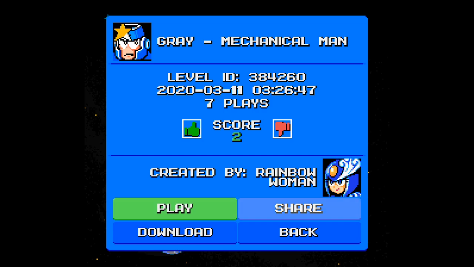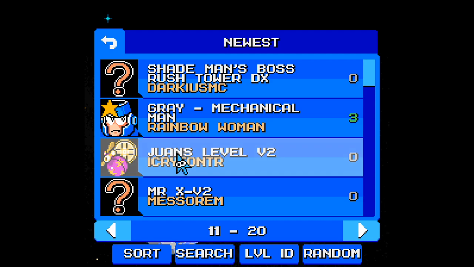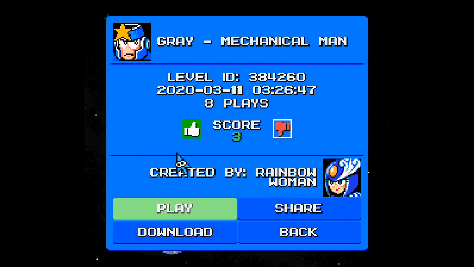So is this... This is a different... Is this what I chose? How do I rate it? Yeah! Let's upvote that. That was cool. Okay, so this is the one I thought I chose, but I didn't. I chose this one. Rainbow Woman. So there's the ID. If anyone's interested in playing it, I thought it was a pretty cool level.